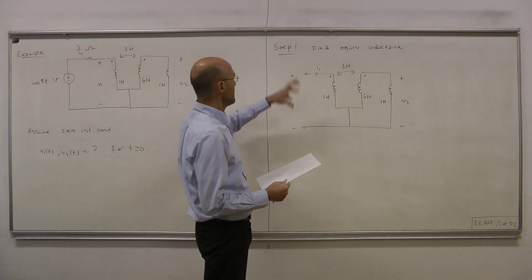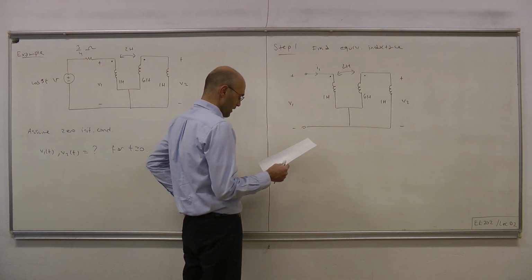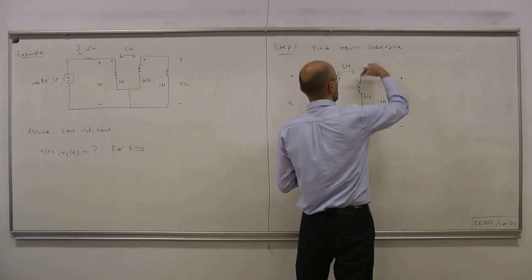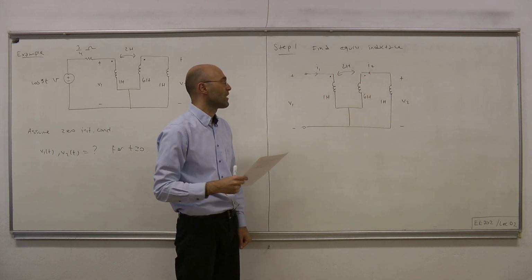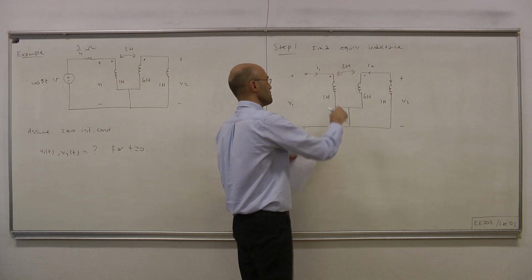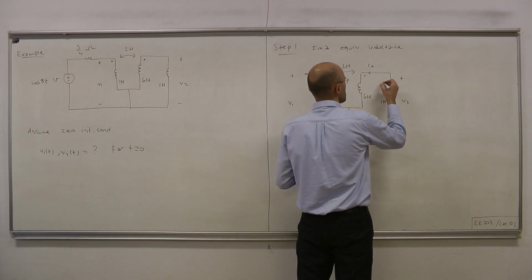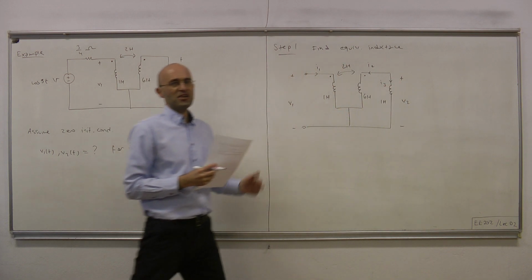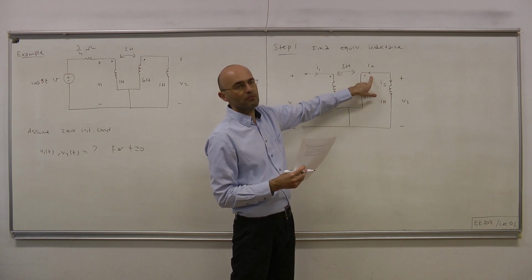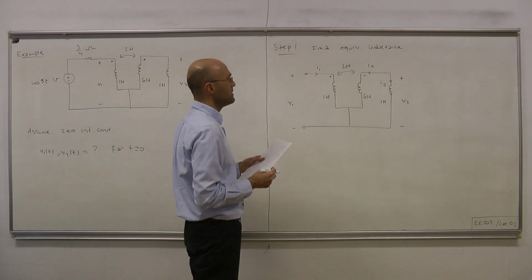Now the question at this point is finding the equivalent inductance. So let's do that. So this is I1, this is V2. Let me call this current I2. That's the current of the 6 Henry inductor. And let's call this current also something. So suppose this is our first inductor, this is the second inductor, so that's our third inductor. Because it's our third inductor, I'm going to label that current as I3. Although there's really not much need, because I3 is simply minus I2 due to KCL. Anyway, let's write down the terminal equations.